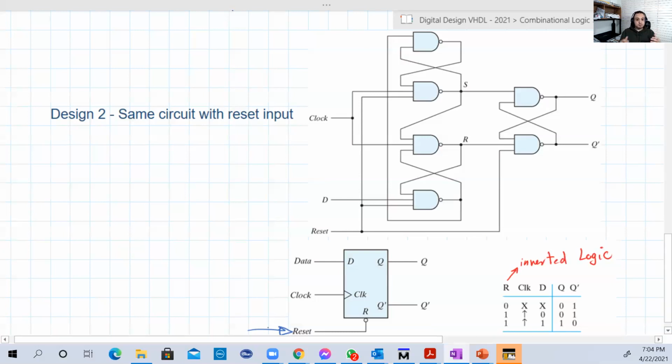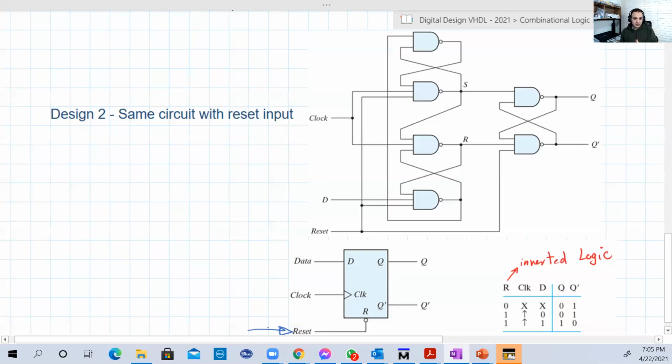That's because the future output is dependent on the current output, and the current output is unknown. For example, at the beginning of the simulation there was no input and no output. That might cause a problem. But with the reset input, you can reset the circuit to some value so you can start simulating. We're going to do this a lot. Without it, as we will see in the VHDL lessons, ModelSim might not simulate your circuit and give you errors, because it can't determine the value of the outputs. The value of the output depends on the previous output, and at the beginning of the simulation there was no output. So how can it do the simulation for you? That's why we need this reset input most of the time.